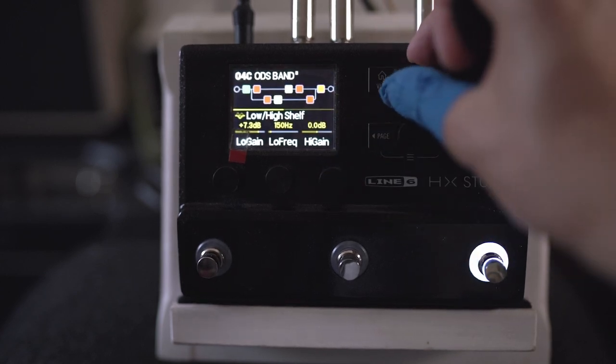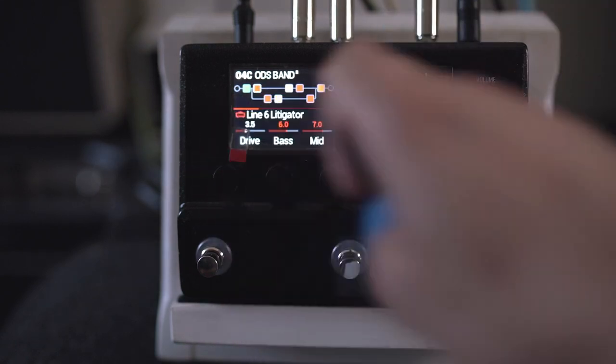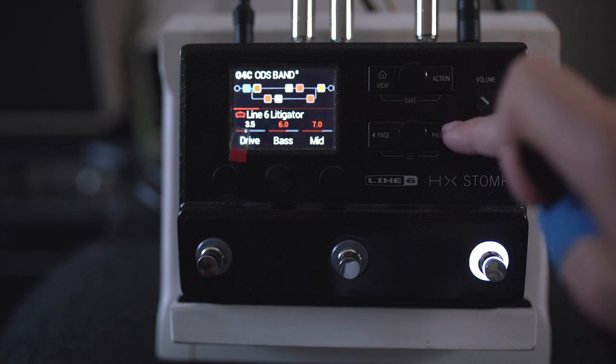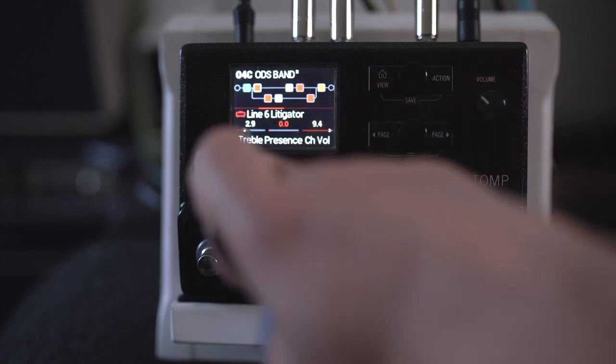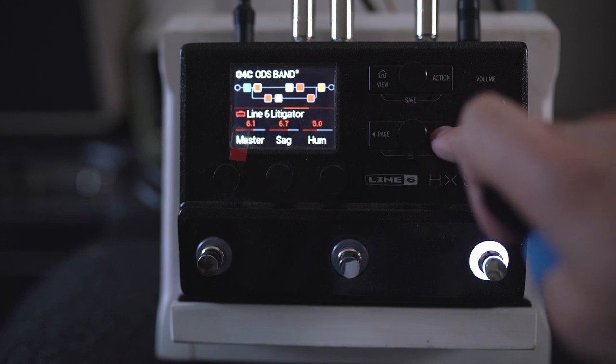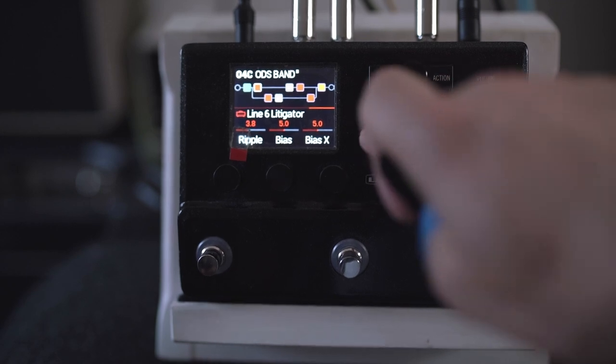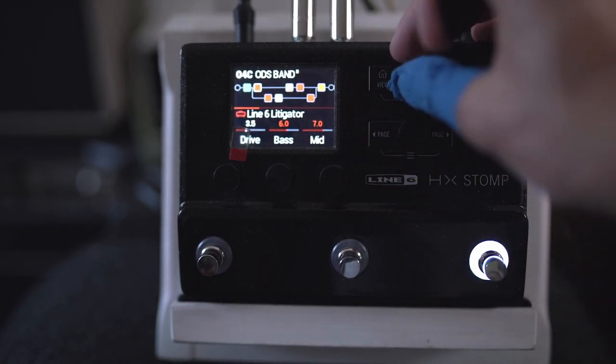So the way that I started this off was with the Line 6 Litigator here: drive at 3.5, bass at 6, mids at 7, treble at 2.9, presence off, channel volume 9.4, master at 6.1, sag 6.7, hum 5, ripple 3.8, etc, etc. So just drop that in.